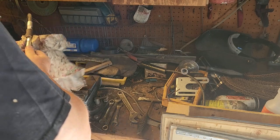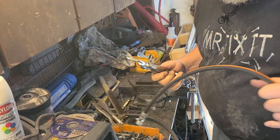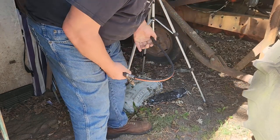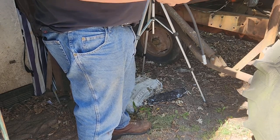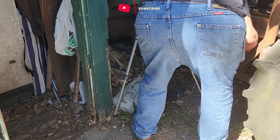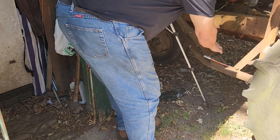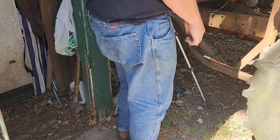And clean this up. There's a longer side and a shorter side. And this is the longer side. And I think, yeah, longer side goes over here because this thing is on the other side a little bit. So leaving the covers on, keeping it clean. Oh, and the swivel's over here. So I need to do the other side first, because I have to turn this whole hose to get this on. So let's do the other side first.